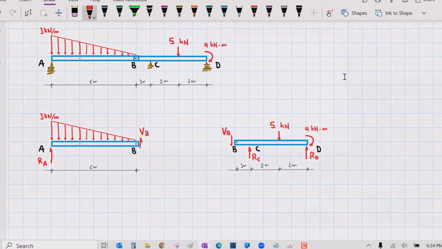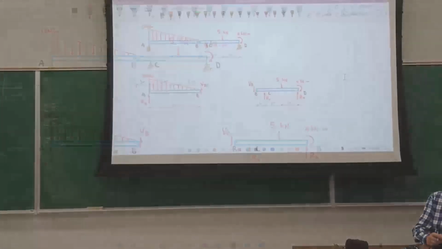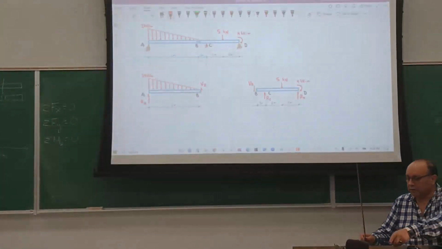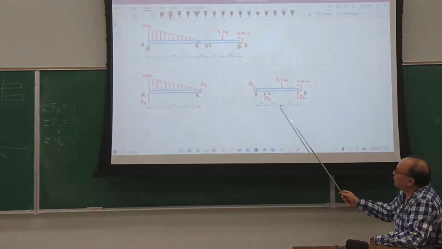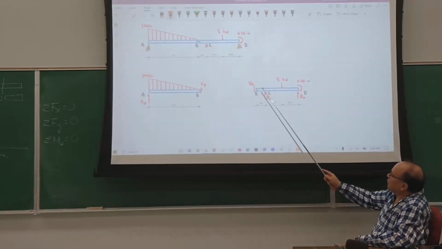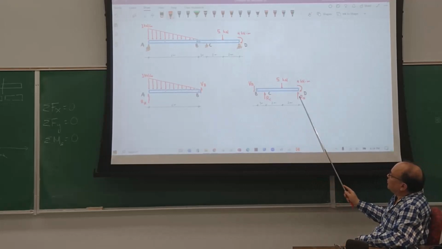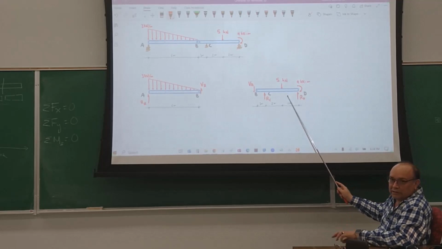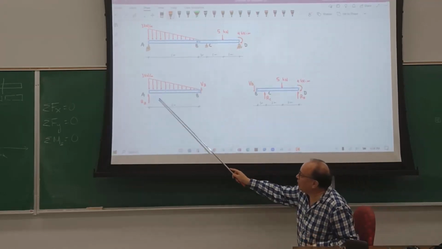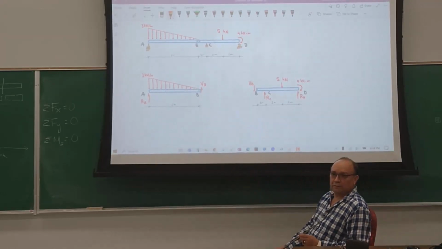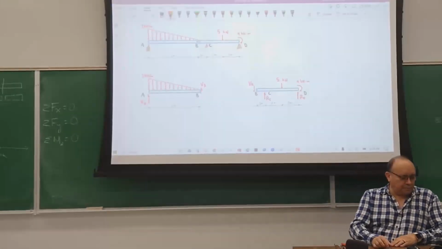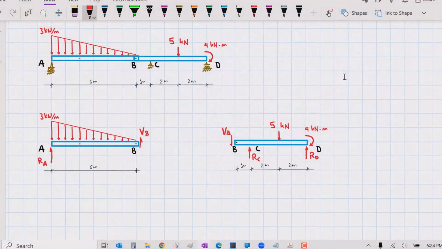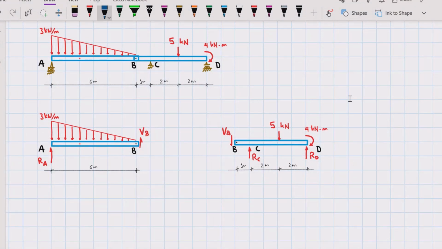I guess we have everything ready. So, is there any restriction to starting in either one of them? Can we start here like before? We have 3 unknowns, and we only have 2 equations, right? So we cannot start here. We have to start here with only 2 unknowns. We have 2 equations. Free body diagram AB.